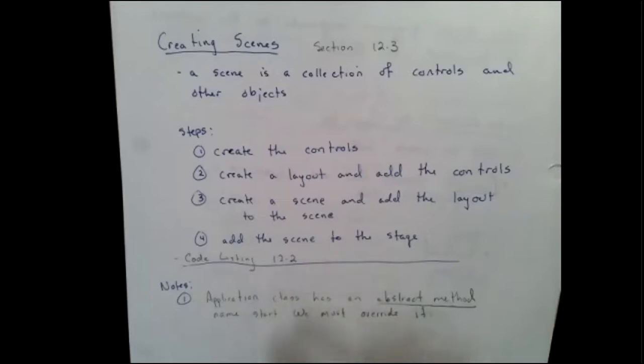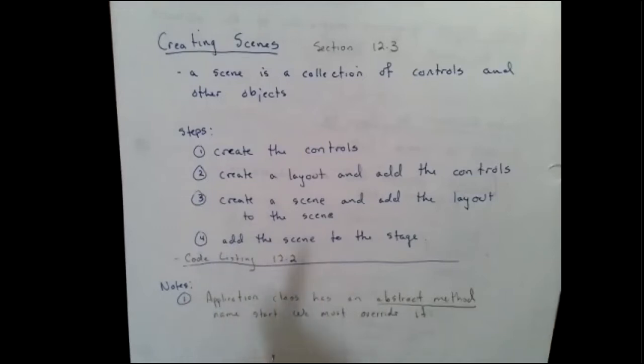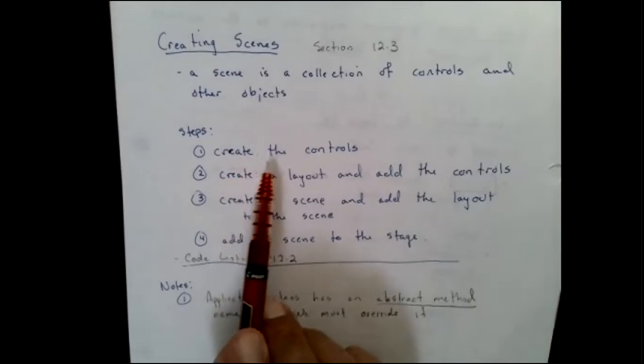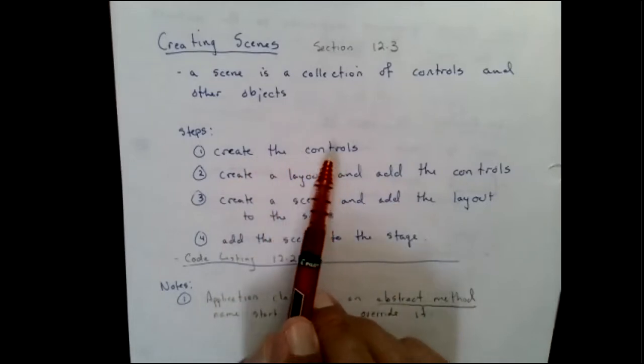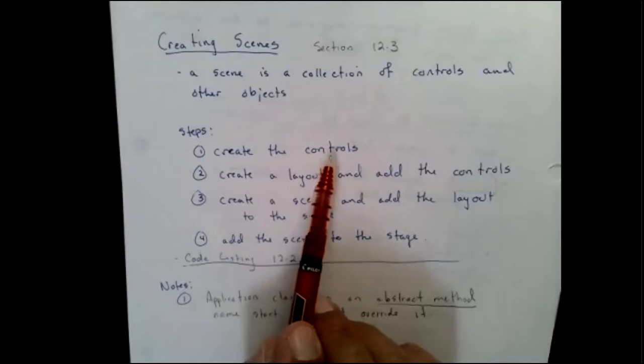Excuse me, labels and text boxes and what was the third one? Buttons. Okay, so we're going to put those on. So there are steps, and I try to keep 4 steps in mind in my head. The 4 steps are, first thing I need to do is create the control. I want to have 2 labels and 1 text box and 1 button. That's it. I know what I want to put on there.